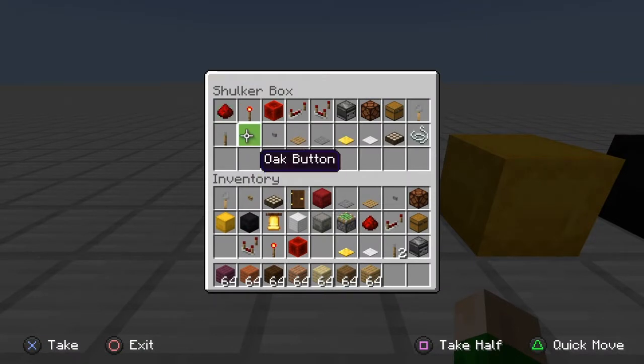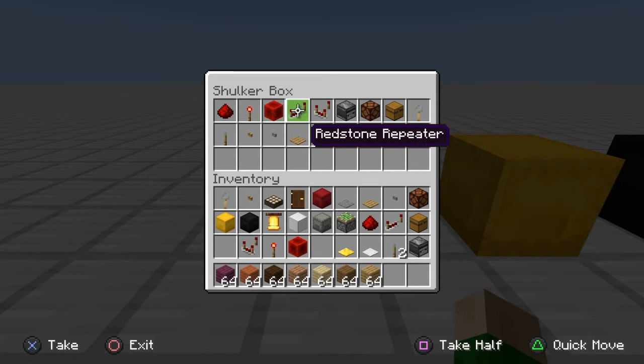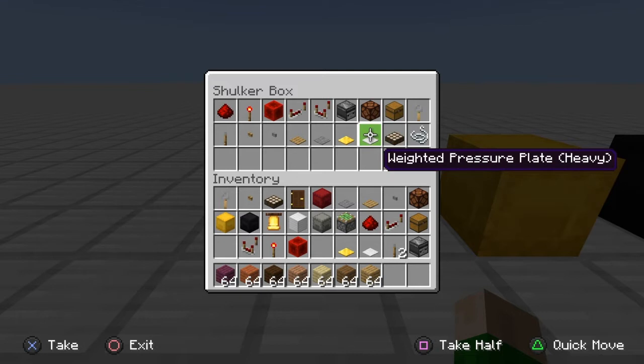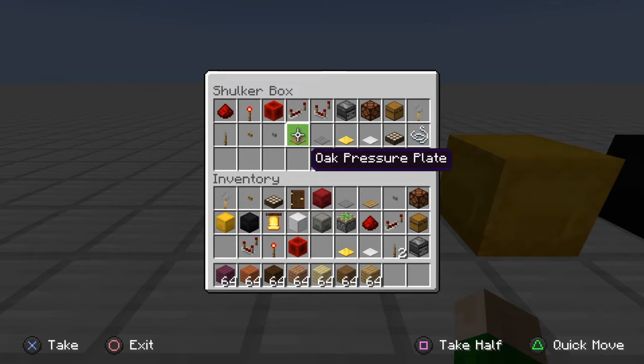In the red shulker box, we have redstone dust, torch, block, repeater, and comparator. I also got an observer, a redstone lamp, a trap chest, a tripwire hook with a string. I just put the string in there because it goes with the hook. You can also use it with the observer. Daylight sensor, weighted pressure plates, heavy and light. You got pressure plates, stone and wood. Same thing with buttons, stone and wood, and you have a lever.